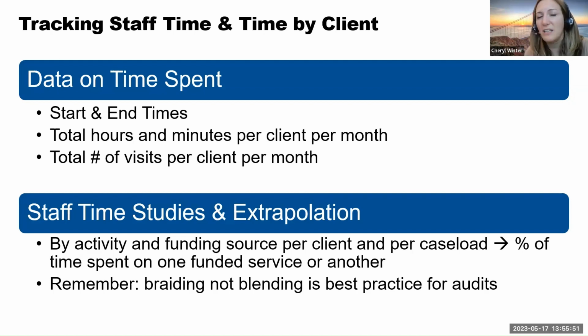This will help you again in quality improvement to think about how you are using your resources and how staff are using their time, and ways that you can support staff, and also what are the needs of each client. And as I mentioned earlier, you can then think about reimbursement rates and do they cover the total staff time being spent. One other way you can do this, though, is by having a short-term staff time study and then extrapolating what you find, using the findings from that time study to then make assumptions or predictions about how staff are using their time overall.